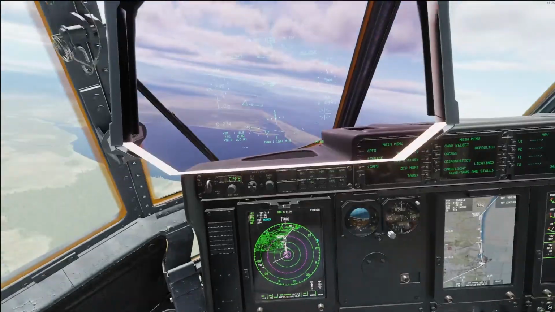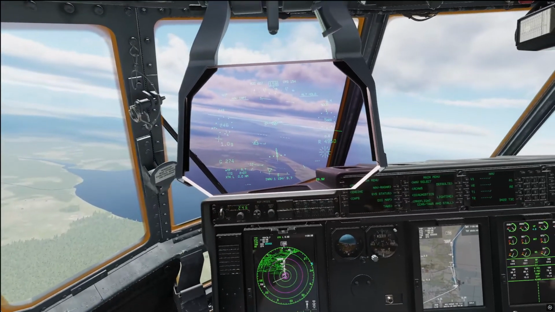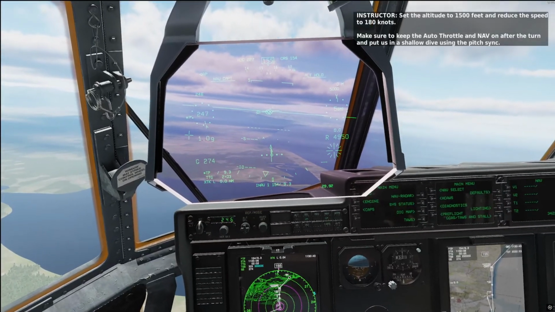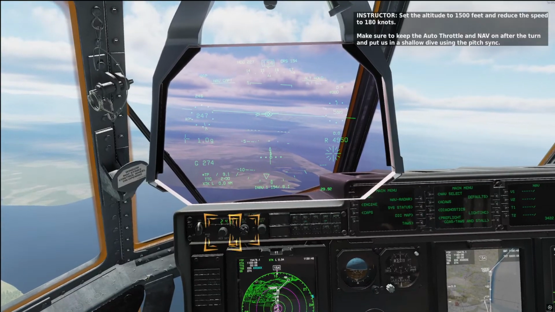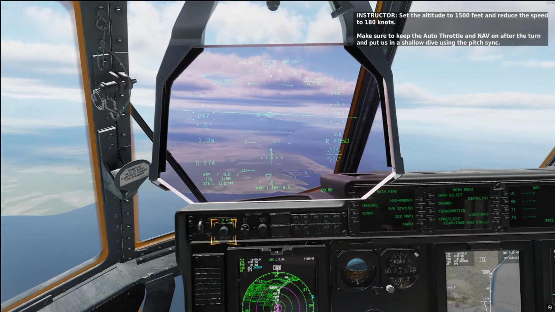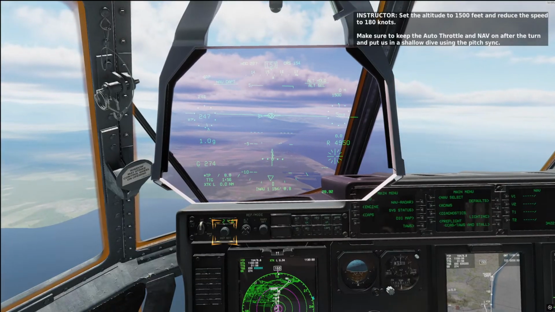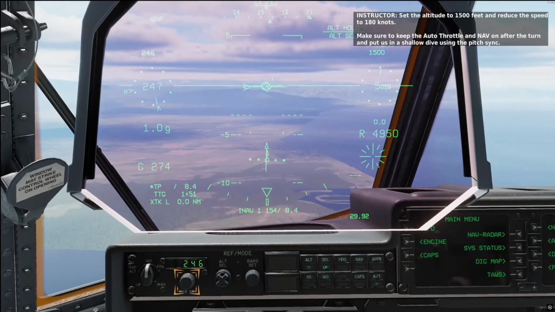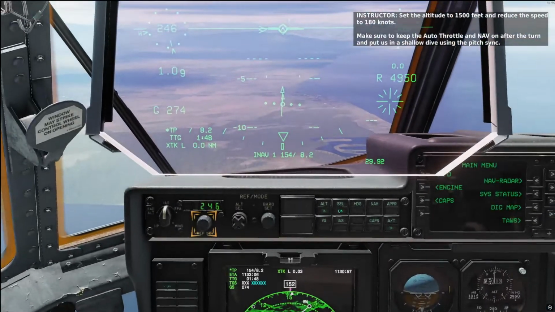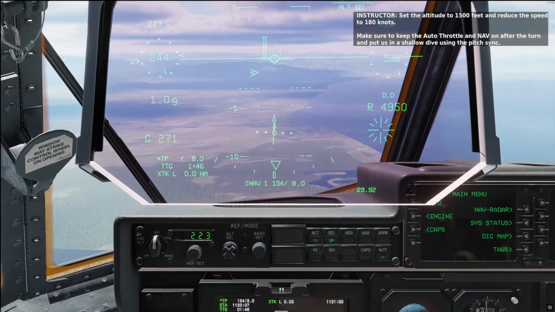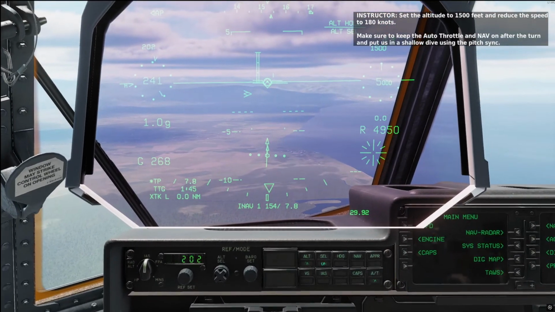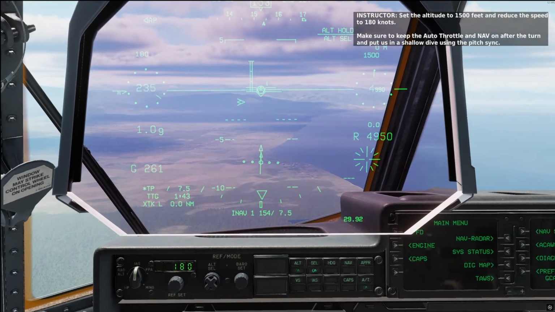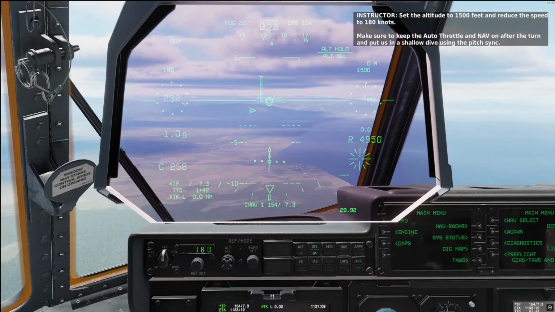Alright, ingress point. Now it's time to descend. Set the altitude to 1,500 feet and reduce the speed to 180 knots. Make sure to keep the auto throttle and nav on after the turn and put us in a shallow dive using a pitch sink. There we go, 180, 1500, and descending.